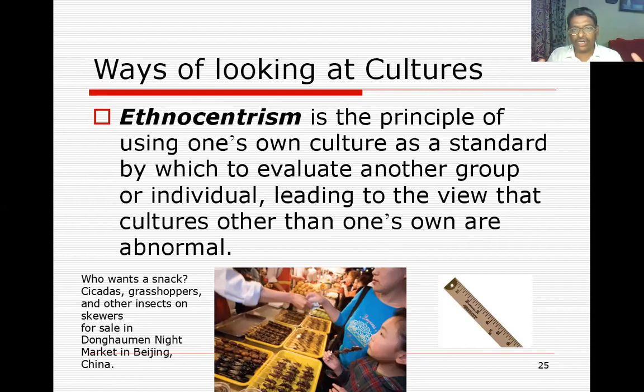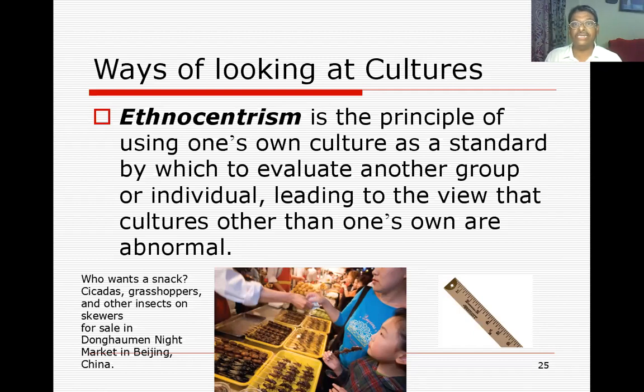We have been trying to understand what is culture, the norms, the taboos, and all those things, different types of cultures. But now we get into the ways of looking at the culture. You and I, how we look at it. Number one, ethnocentrism. You need to Google and read more on this. Some of the books that I'm giving, they explain more on ethnocentrism. Any one of us, we fall into any one of these ways of looking at the culture. Mostly, Western Christianity falls into this ethnocentrism.